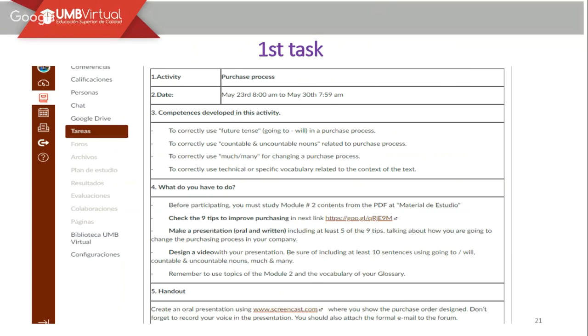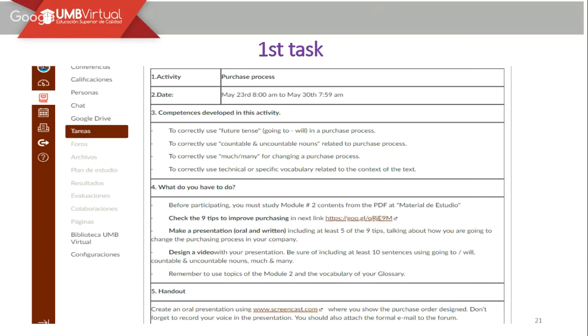So, you have to make a presentation, an oral written presentation, include at least 5 of the 9 tips talking about how you're going to change the purchasing process in your company, right? Design a video, van a crear un video with your presentation. Be sure to include at least 10 sentences using going to and will, countable and uncountable, much and many.